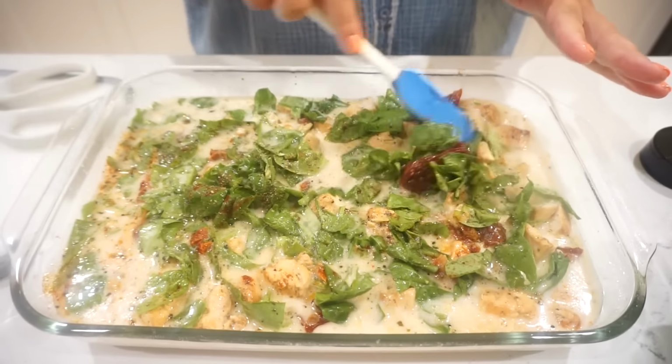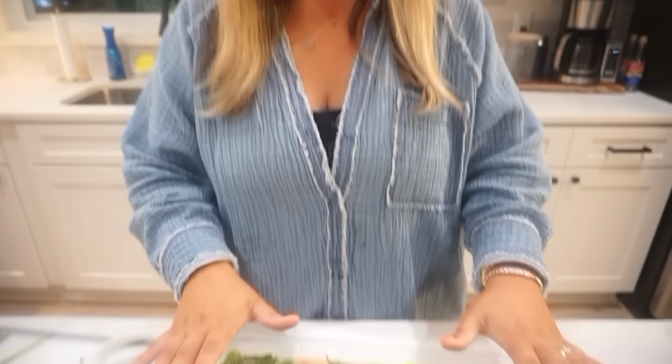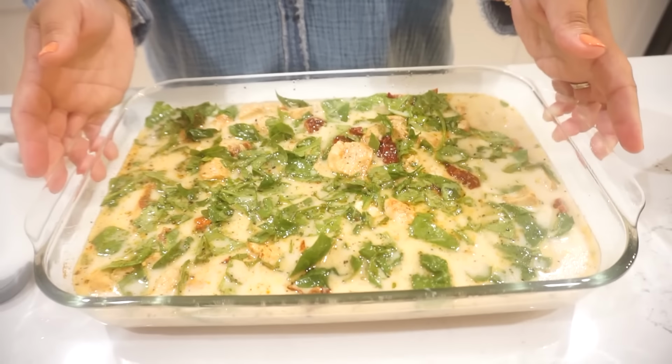She lives to the legacy, y'all. I live to make a mess, apparently. This is literally so simple. So we just put this in the oven. Now I gotta tell y'all, she said to put it in the oven at 425 for 40 minutes. I feel like that is kind of crazy because the chicken is already cooked. So I'm gonna keep my eye on it and I'll let you guys know. But that's what she said, so I'm gonna go off of it. And then once this cooks, we'll take it out and we are gonna load it up with Parmesan at the end. So kind of like a cheesy rice chicken.